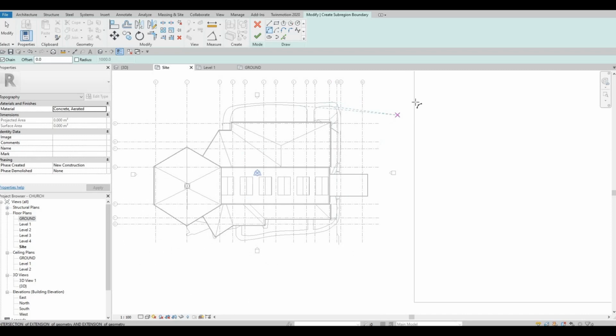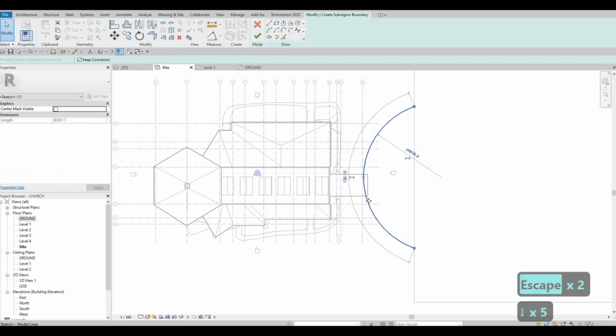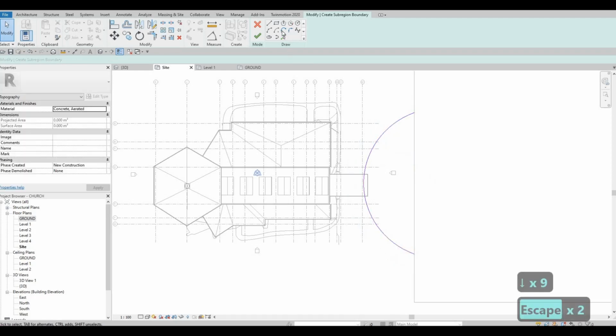So let me do that. So I'm just going to do this and then move this one a little bit like so, and then do another one.